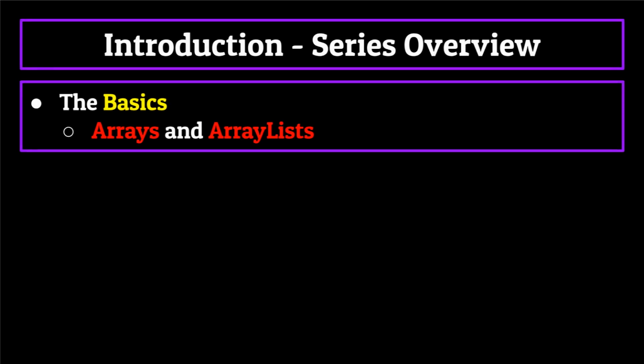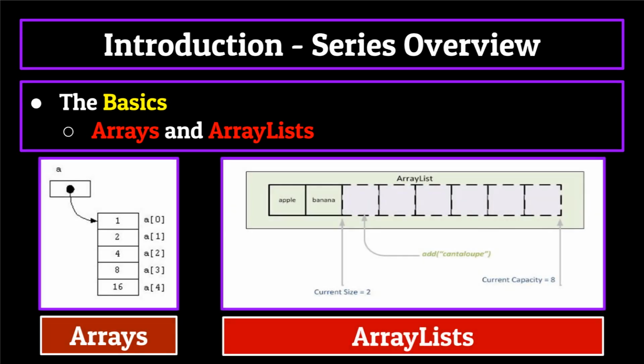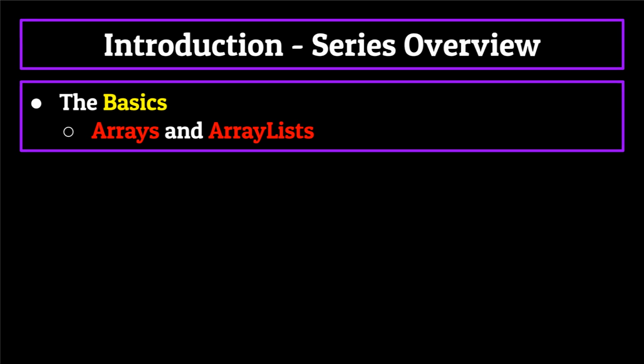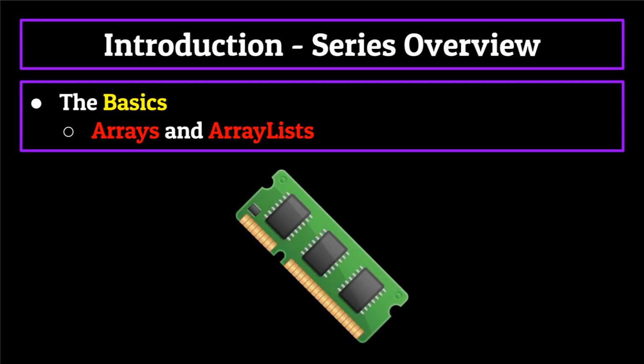From there, we'll start by diving headfirst into what I believe are the basic data structures, those being arrays and array lists. While you may already have a good understanding of what these are, I would highly suggest that you still watch these segments, because we'll be going into a little bit more depth as to why they're so useful based on differences in how they're stored in the computer's memory.